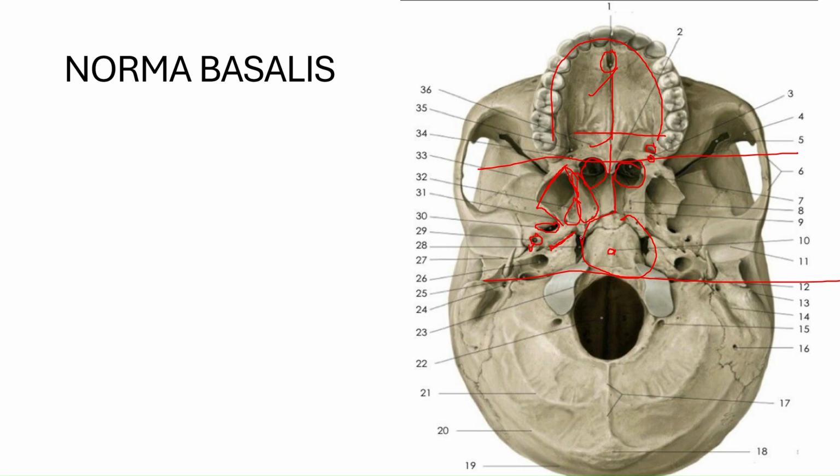Now the foramen lacerum is seen here. Basically this is the petrous temporal bone, and this is the apex of the petrous temporal bone where the foramen lacerum is shown. Here you can see the styloid process, and the jugular foramen between the petrous and the occipital bone. So the petro-occipital fissure is here, and its lateral part is the jugular foramen.